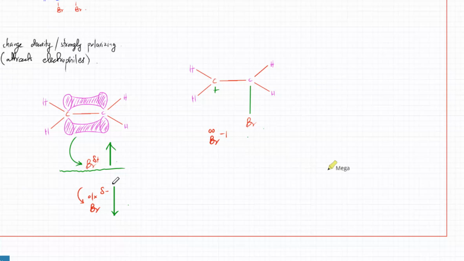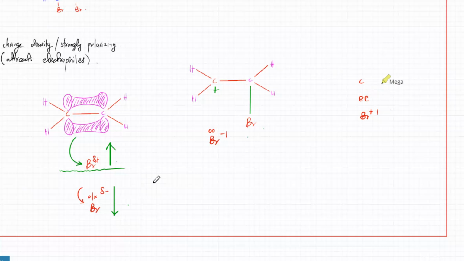It's kind of a dative bond, but not really, and here's the reason why. Let's focus on this again. It's Br plus one, right? Let's focus on these two carbon atoms. The Br was making a pi bond with two electrons over here, in this direction with the other carbon atom. But now all of a sudden that pi electron cloud got pulled by the Br over here, right? So you're saying that it's a dative bond because the Br is not contributing any electrons. Is that clear? That's what you're saying, right?